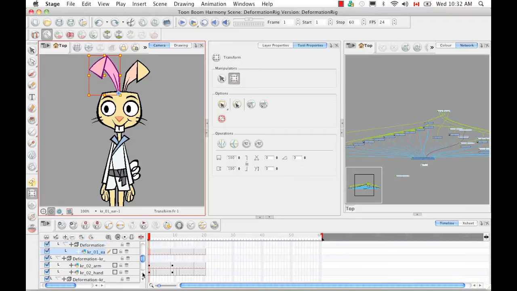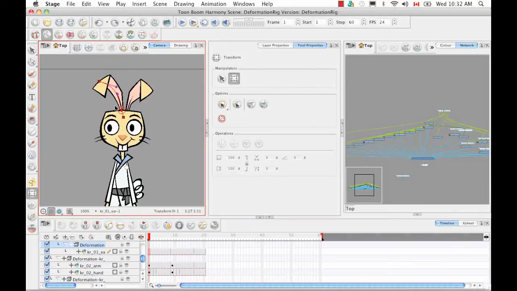Oh, and I think you have to be sure you're on the deformation group and not just the drawing. So let's show control again, and there we see it. So the fact that we see the deformer in red, the controls for the deformer in red, is a good sign. If you see it in green, it's active and it's ready to animate. If you see it in red, it's sort of like stop or setup mode.